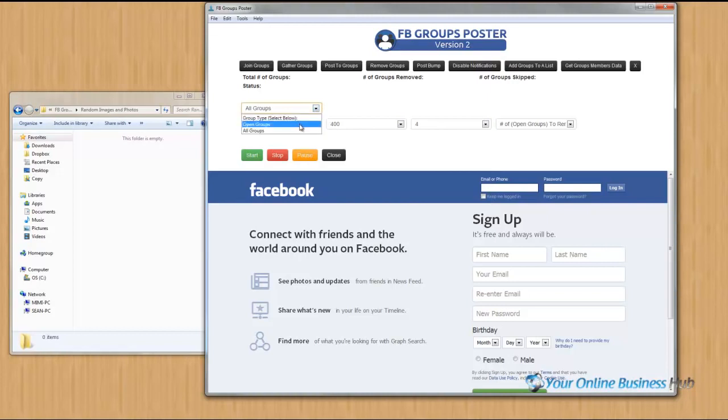If you chose open groups, you would come over here to this drop down, and the software would basically remove the groups that you've selected based off of what you have over here in the drop down. That's it for this tab.